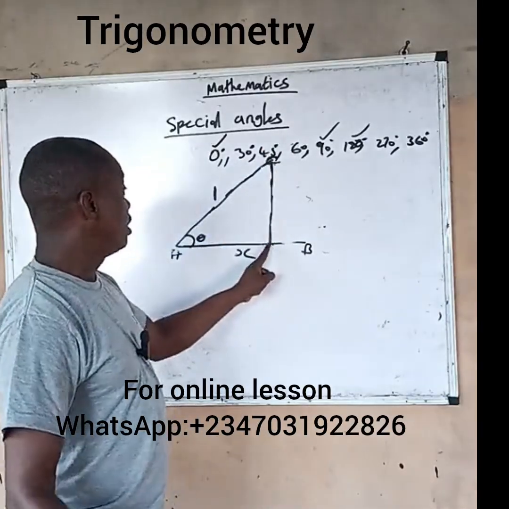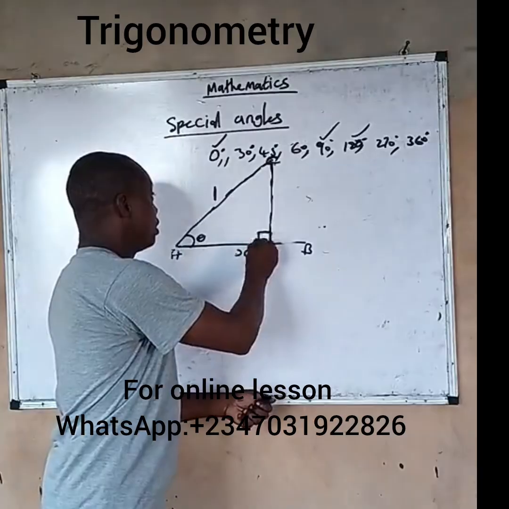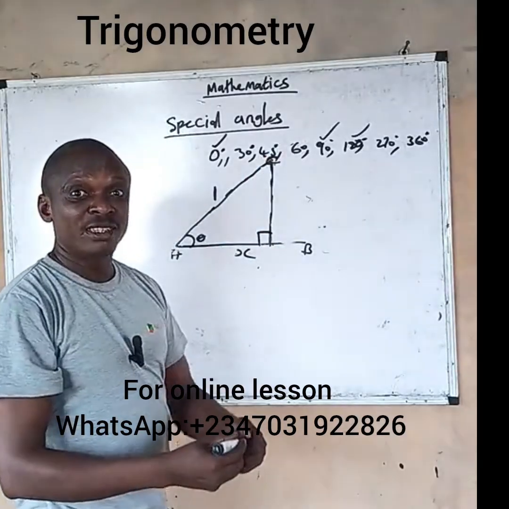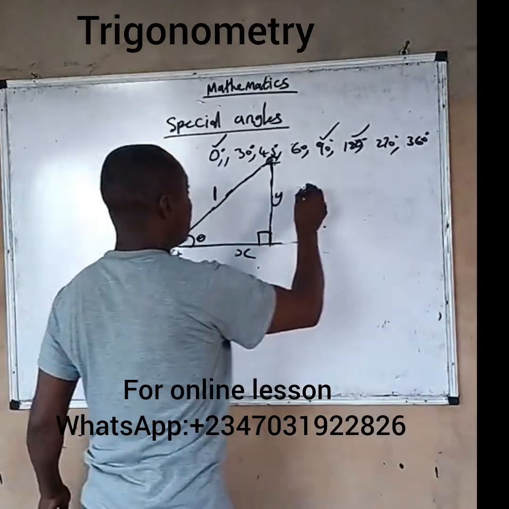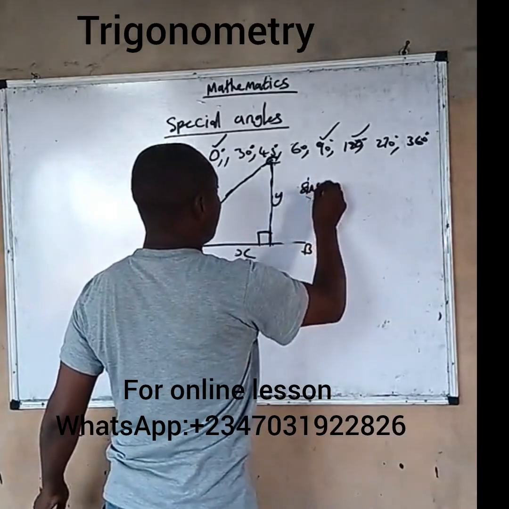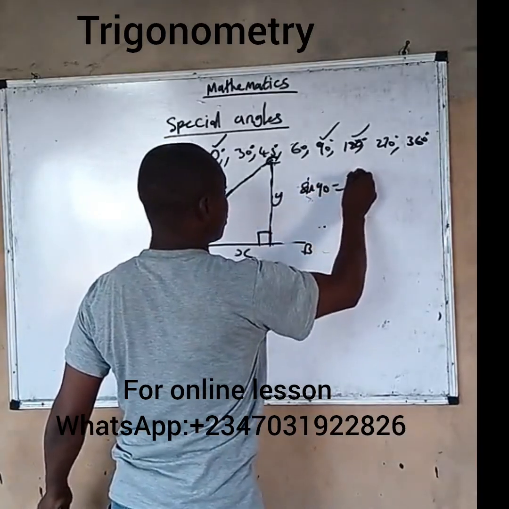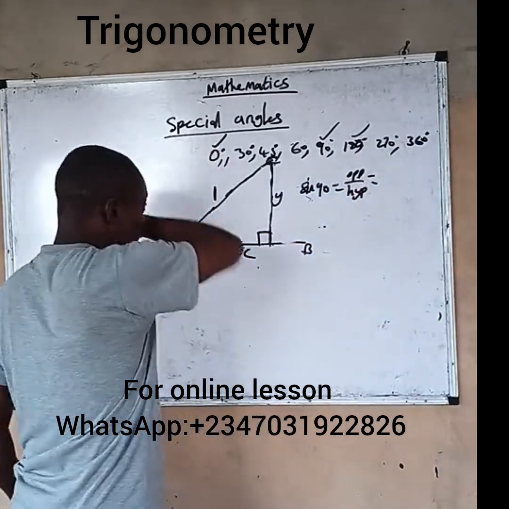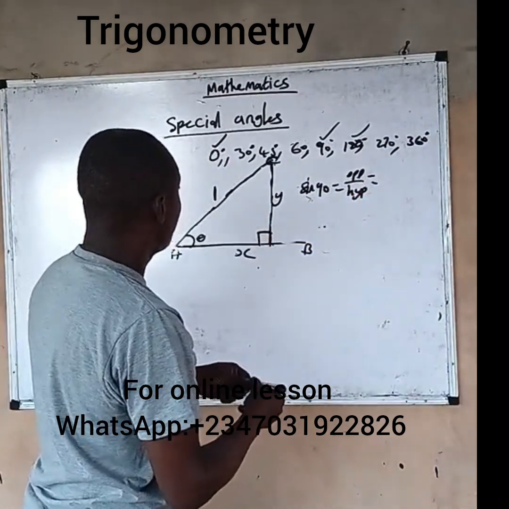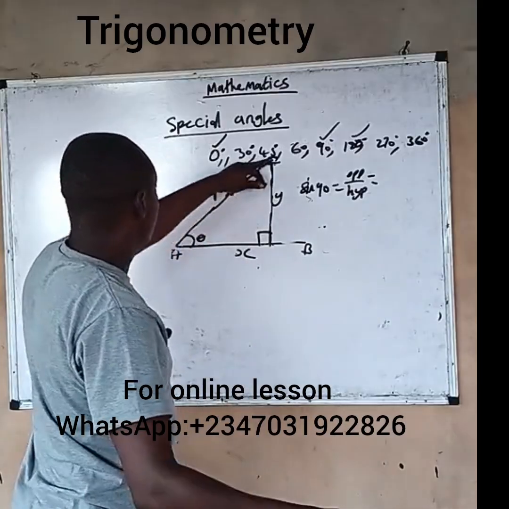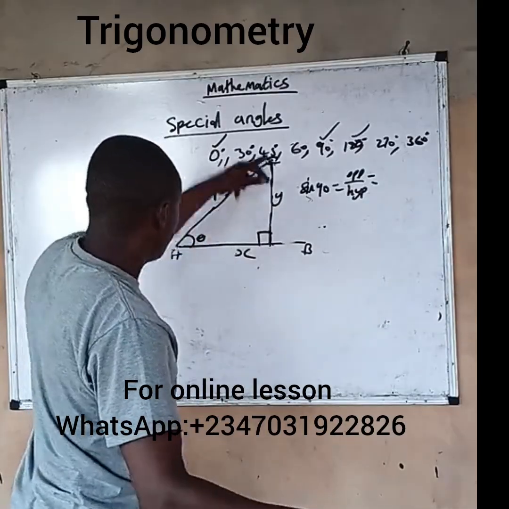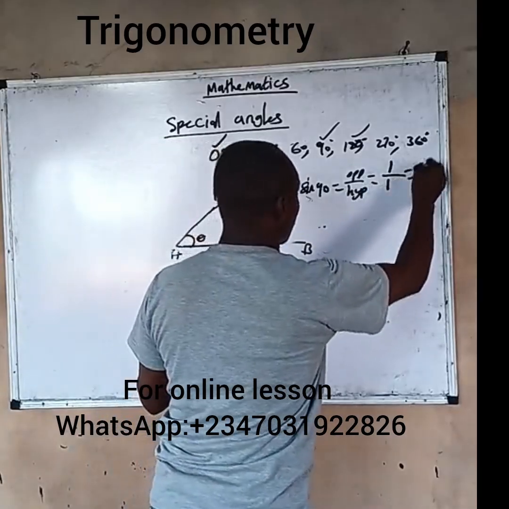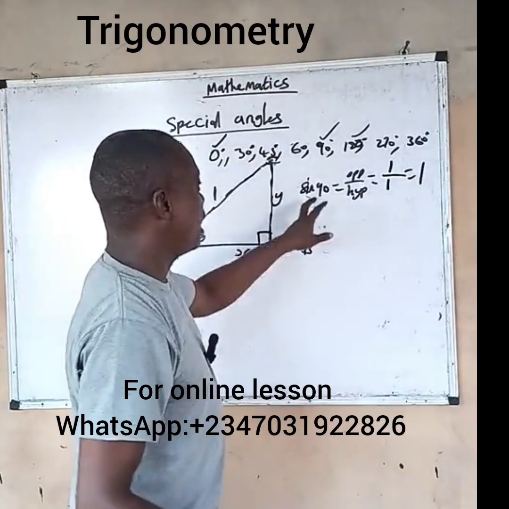When we say 90 degree now, this line is not formed here. Since it's formed here, there is no x gain. Your x is now 0. So still going by sine 90 degree, which is opposite over hypotenuse. When theta is 90 degree, this AC is now on this line, and the AC is 1, so your y is 1, and your hypotenuse is also 1, so this equals 1. 1 divided by 1 is 1. So sin 90 degree is 1.